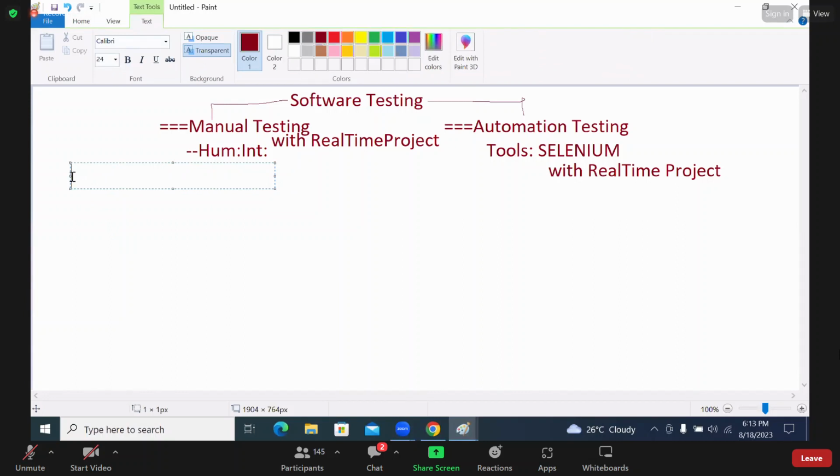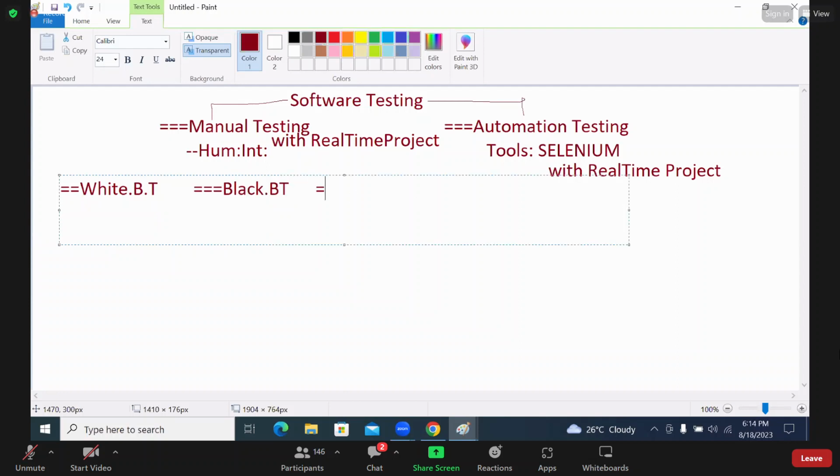As part of manual testing, you will learn white box testing, black box testing, and similar to that, gray box testing.